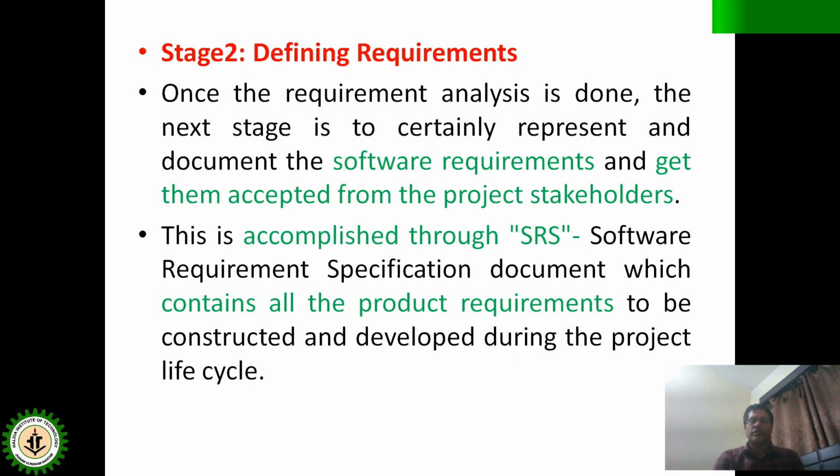So the next stage is defining requirements. Once the requirement analysis phase is done, the next step is to represent and document the software requirements and get them accepted by the project stakeholders. This is actually done through the SRS. Whatever treaty we make, whatever things we discuss, will be signed and documented. So this is defining the requirements. What will be our requirement?